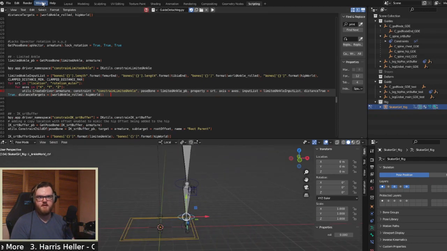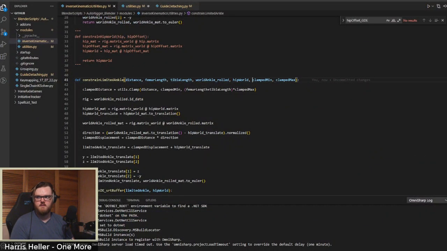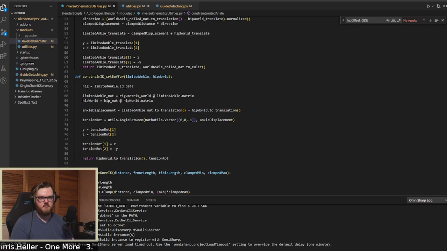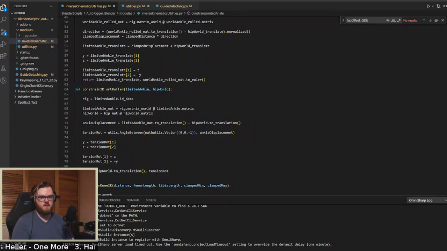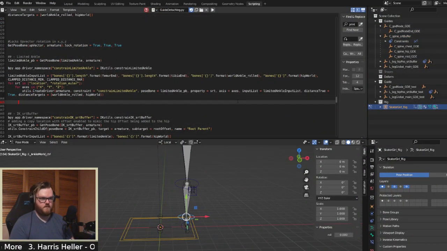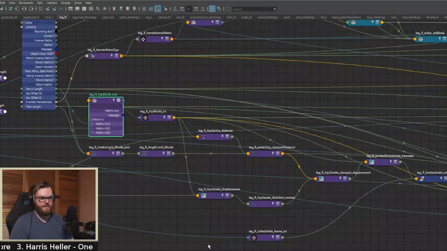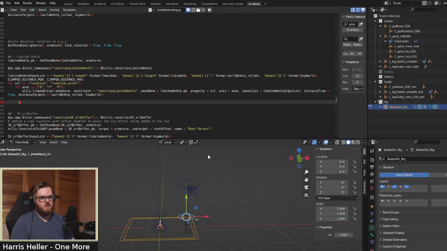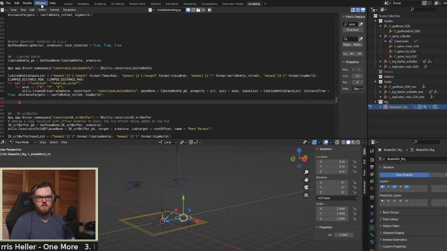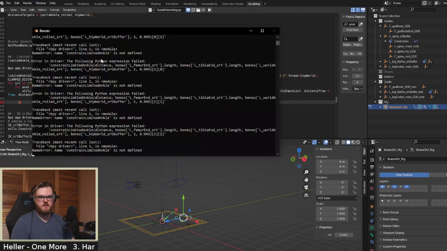Okay, so left to right is broken now. Hip mat is not defined. Oh, only this. Do this again. Okay, something's broken now.